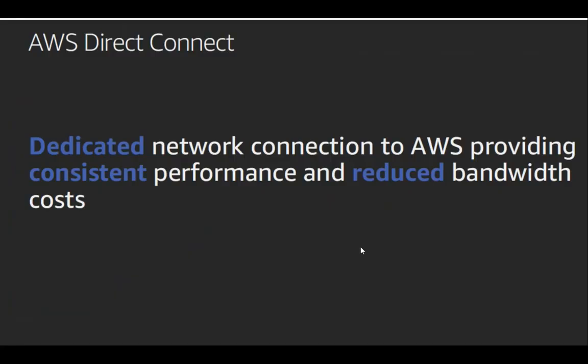So you can really reduce your bandwidth cost, and you have a consistent high-performing network connection to AWS from your on-prem data centers. Here we are completely eliminating site-to-site VPN, and we are going with Direct Connect.